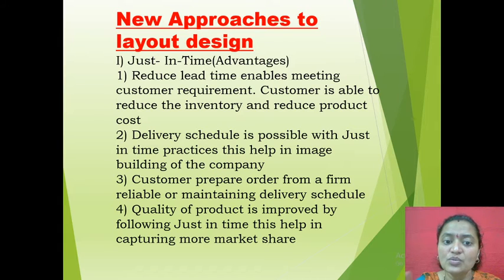Okay, so here what happens, a delivery schedule is possible means everything, guidelines or rules, are to be followed with just-in-time practices, and then only it will help in image building of the company. Image building of the company means what? How to earn the goodwill, good name and reputation of the company.